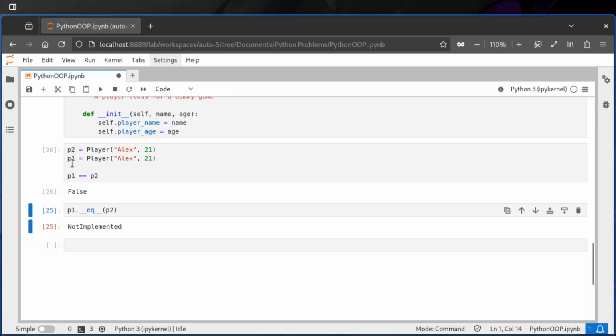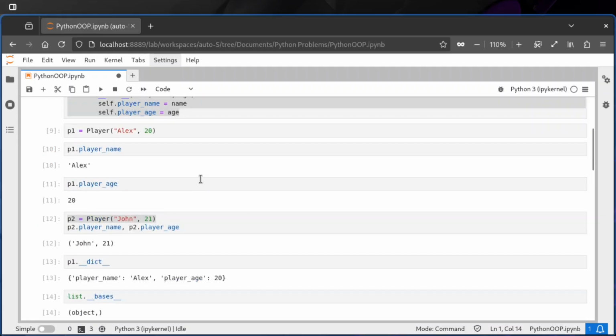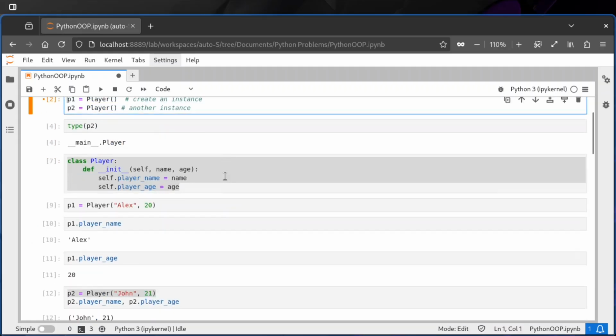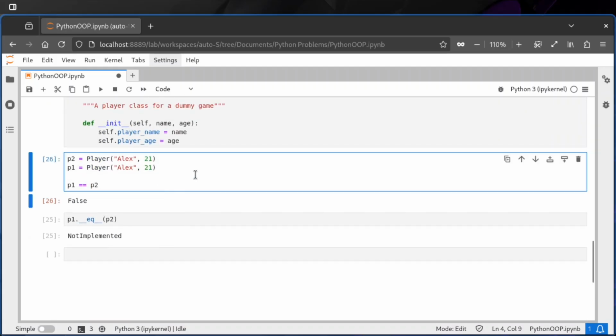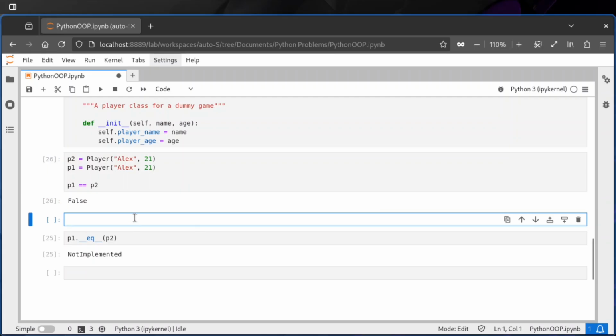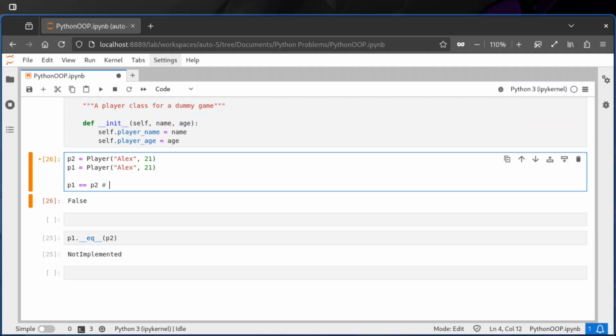It's because p1 and p2 are at different addresses in memory. I showed you earlier that both have different locations in memory, so it's only comparing the memory location. But you know what, in Python there is some weird behavior. Let me show you that, so just don't get confused here. Let me write this here. This is memory location based.